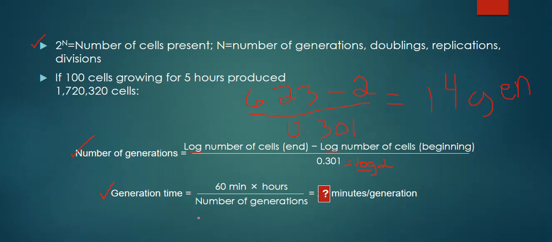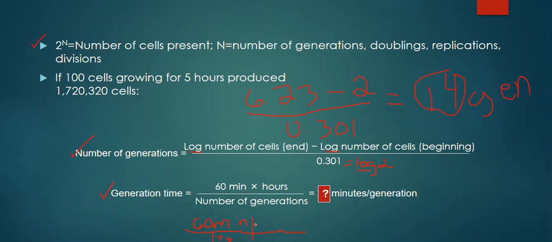So we have 60 minutes up here. And then, the way I like to write these things out, the way that I learned math, we're going to divide that by the number of generations. In this question, we'd already figured out that we had 14 generations. So I'll put 14 down here and a G to keep up with my units.